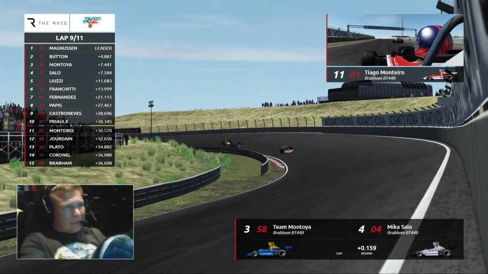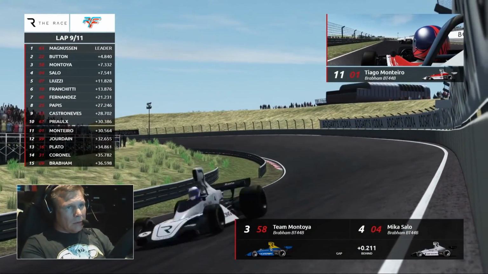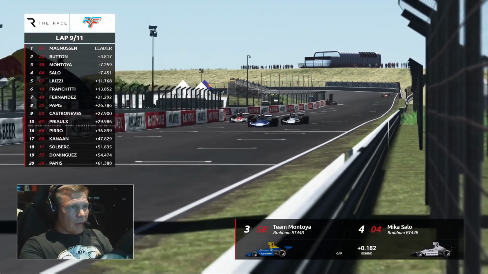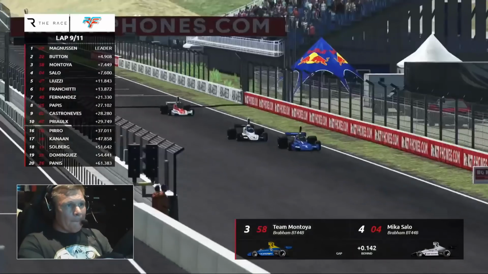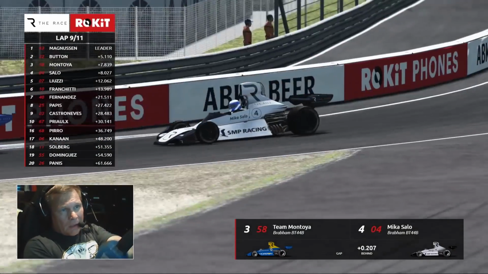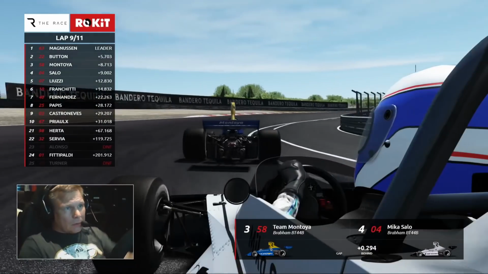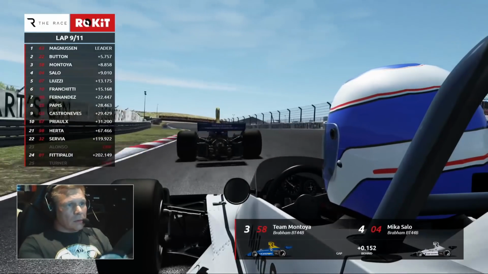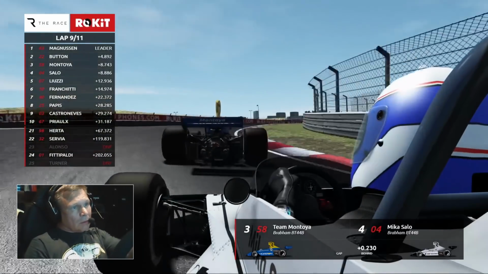Oh, the banking looks so good. Oh, goodness me. Look how much of a squirm Mika Salo's getting through there. Oh, he could actually have an opportunity into turn 1 as well. In the slipstream, will Mika Salo send it? Juan Pablo goes defensive. And Montoya just about manages to hold on. Yeah, great battle. I love that banking. It's incredible to watch, and they get a mega slipstream going into the first turn. So there are overtaking opportunities.